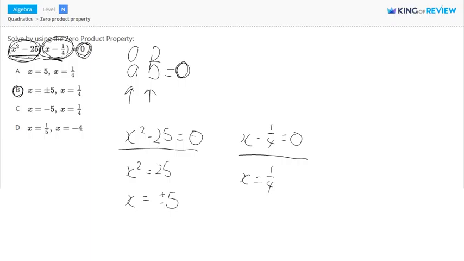Option A says just 5. But just like we explained, negative 5 squared is also 25, so we have to have that negative 5 too. Option C, for the same reason here, we don't have the positive part, so this is wrong. And option D says 1/5. Well, we didn't get a 1 over 25, so we don't have 1/5. We should have a plus or minus 5. And therefore, the answer to this question is going to be B.